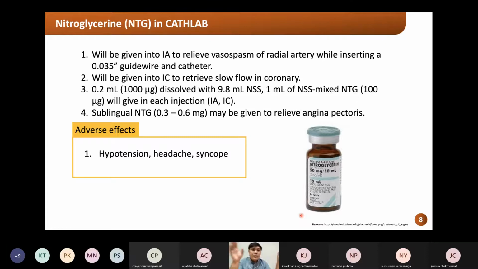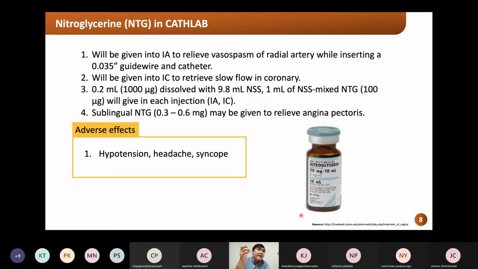All right, so when the doctor sees the blood perfusion slightly slow or slow flow, the physician may use NTG injected directly into the intracoronary, and after that the doctor will inject the contrast following the NTG giving and see what happened to the flow, what happened to the coronary blood flow.